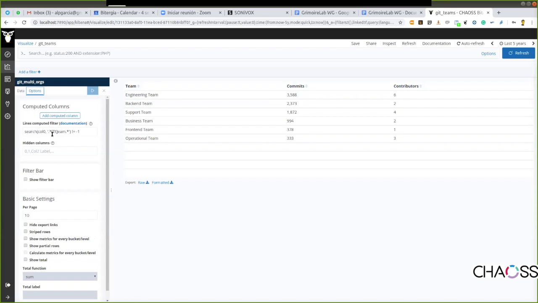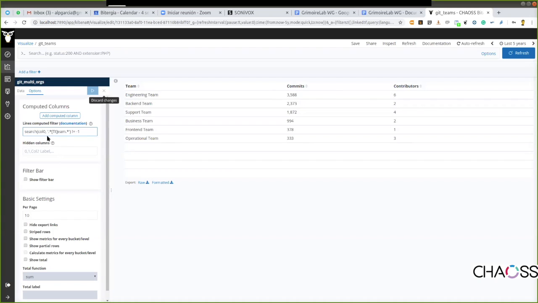With this filter, I'm basically showing or hiding some of the rows. I'm using a function here called search, and what it does is search. I'm searching on column number 0, which is the team column, and I'm looking for this asterisk.